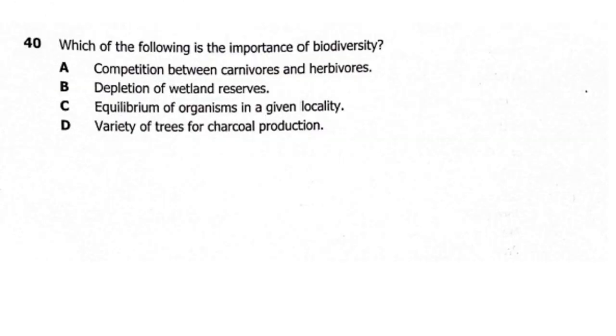Last question. Question 40. Which of the following is the importance of biodiversity? A. Competition between carnivores and herbivores. B. Depletion of wetland reserves. C. Equilibrium of organisms in a given locality. D. Variety of trees for charcoal production. The correct answer here is C. Biodiversity will ensure that there is an equilibrium of organisms in an ecosystem.